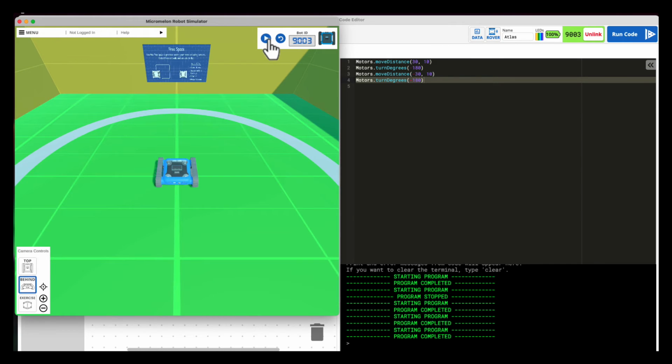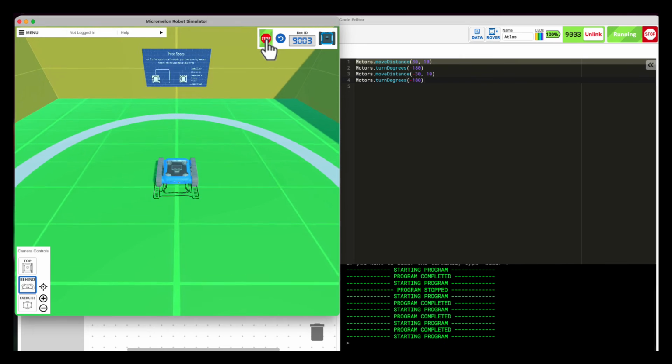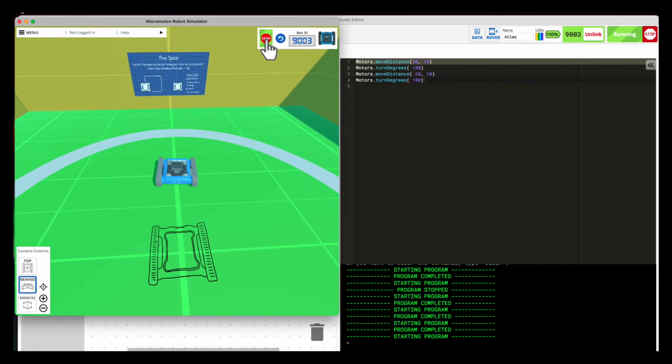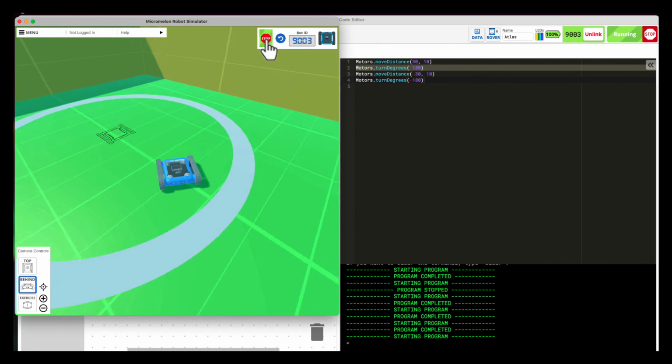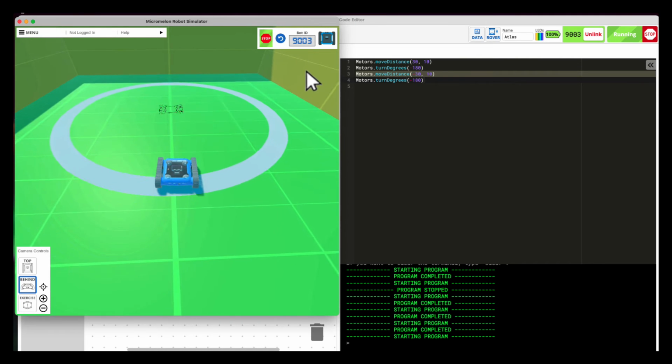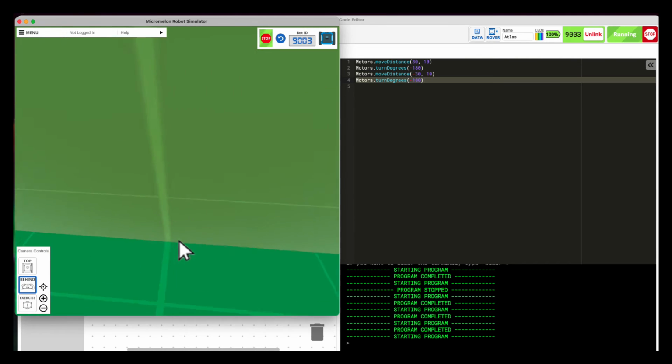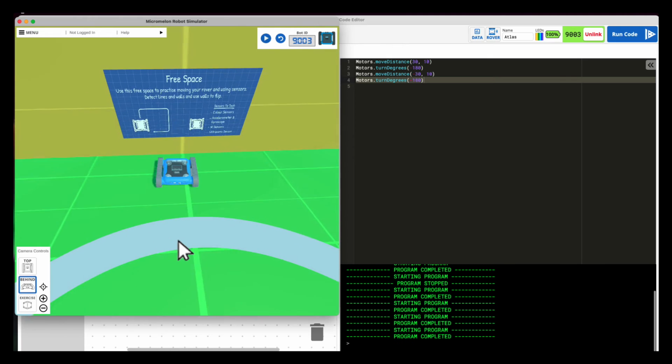Here's my solution. Did you do this the first time? Where it drove forward, turned around 180 degrees, and then you left the code for it to go backwards 180 degrees and then turn around again. So sometimes in our coding, it's all trial and error. So we may have to do some adjustments here.